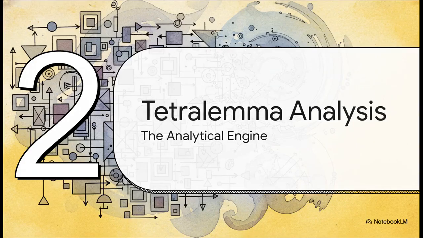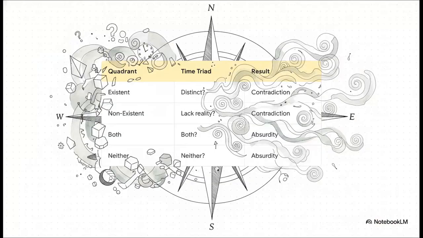Moving right along to section 2, the tetralemma deconstruction, unleashing the analytical engine. For step 2, we're applying the relentless logic of the tetralemma to demonstrate that in each of these 3 triads, the opposites just cannot possibly hold up to ultimate analysis. We have to thoroughly test every single permutation here. Think about it. Can the segments of time or space be completely dependent on one another, or are they entirely independent? Can they be inherently existent or completely non-existent? Are they fundamentally different or exactly identical? Separate or united? Multiple or one?